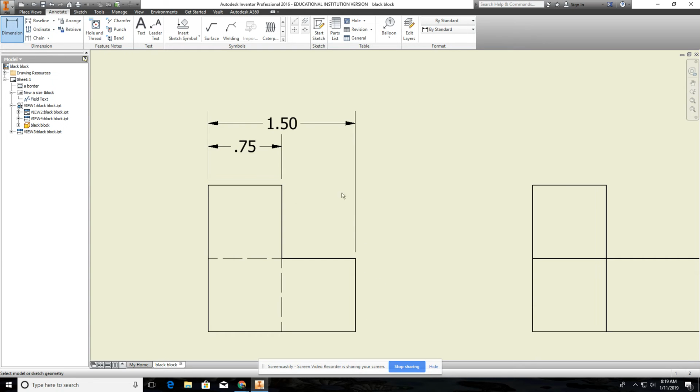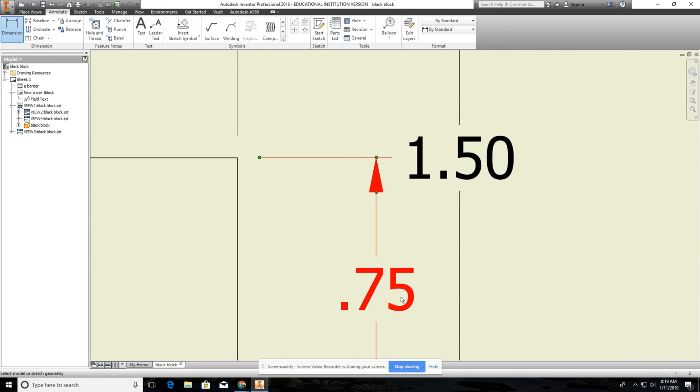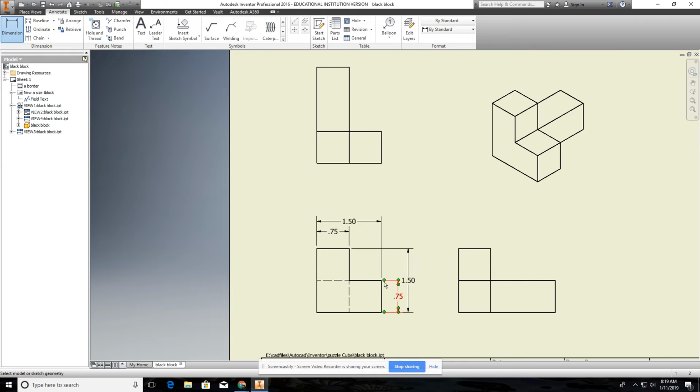Let's say I got to do this height right here, this line. Select it, go to that first snap point, and then I want to do this overall height here. And then the nice thing about this is you start dimensioning it, go to that first snap point. If these dimensions are wrong, then what you may have to do is go back in and change that. So let's say, for example, right here, this 0.75, let's say it's messed up.